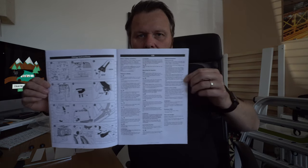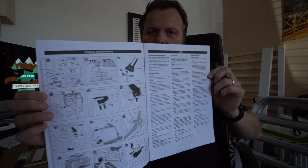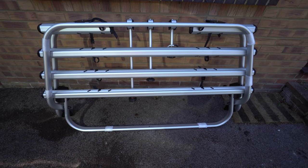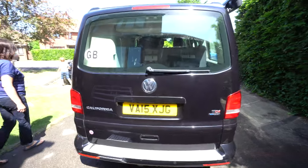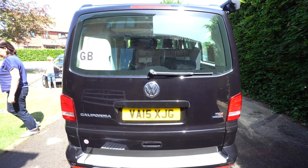These are the GB instructions. Let's not bore you watching me read — I'll have a look and come back when we actually get to put it on the back of the van. So we are now going to put the bike rack onto the back of the campervan. Let's see what we have to do first.